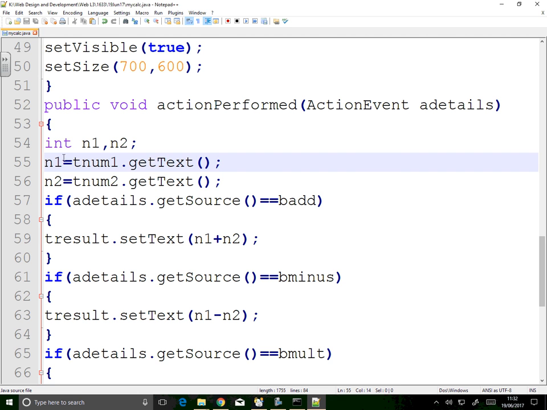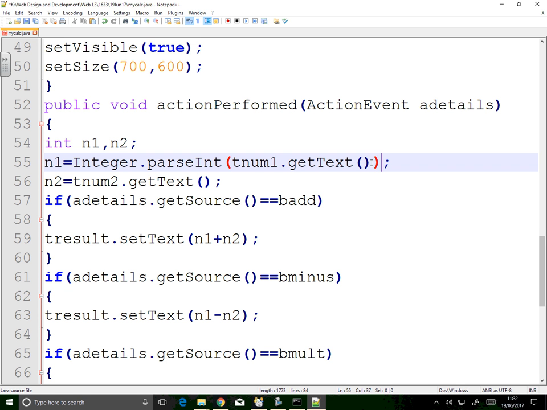For that, what we need to do is, even though this is the function, you will have to remember it. There's a class called Integer, and the function is parseInt.